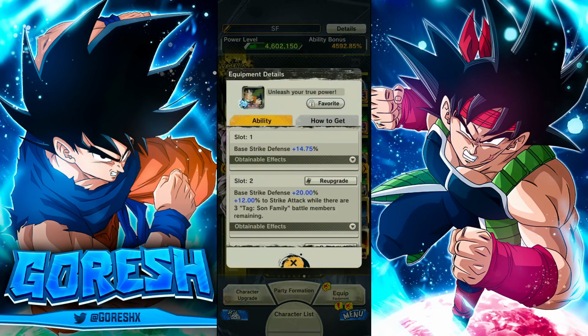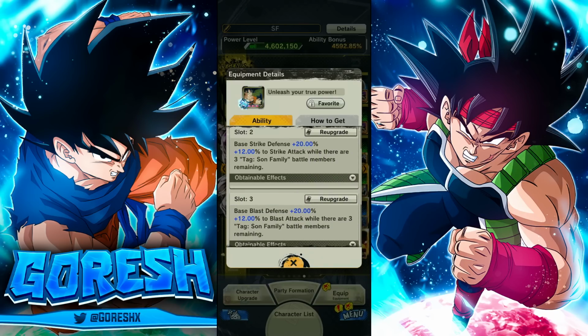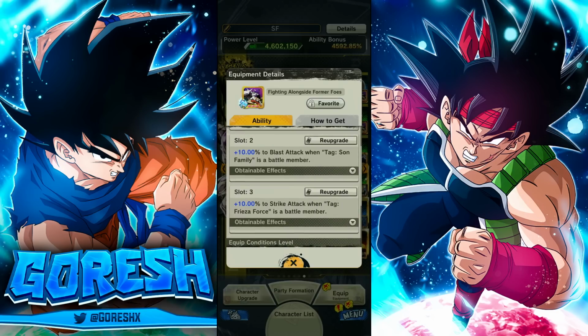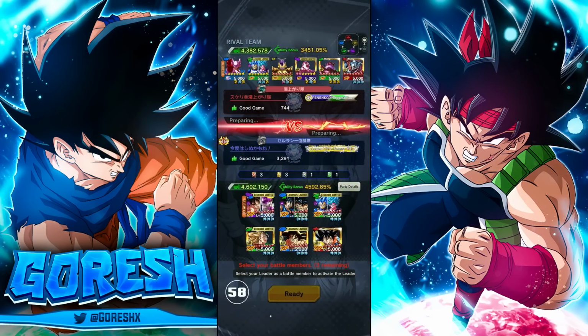The second one, because we're running a full Sun Family setup, we're going to be able to make use of this unique equipment here. So we're getting a bunch of defenses and then 12% to pure strike and blast attack. And then lastly, we are going to be running this as well because we are running Goku and Frieza. So more HP and then 10% to pure strike and blast attack here. So a lot of pure stats because we're getting double Zenkai buffs. So let's go ahead and jump in. I think they're going to look very, very powerful in this setup.